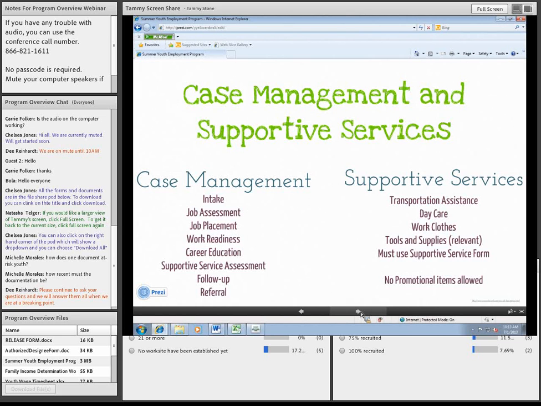So we're doing our assessments for job placement. We're placing them in jobs. And then we have a work readiness component. And this will be discussed in further detail tomorrow with Illinois WorkNet. But Illinois WorkNet's work readiness component is a required component for you to use with these students. There's a career education component that's also involved with this.